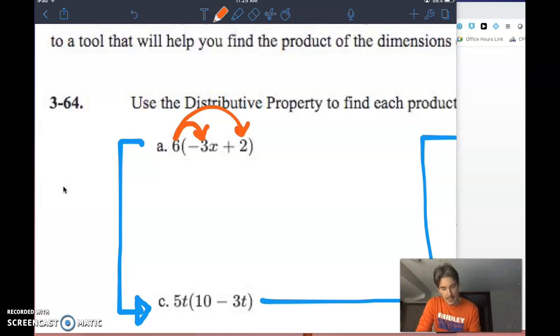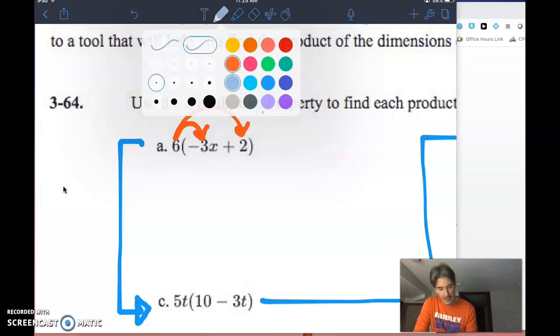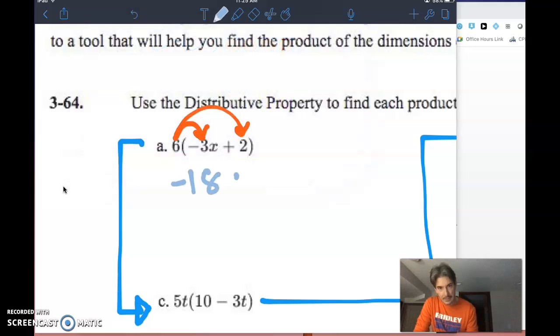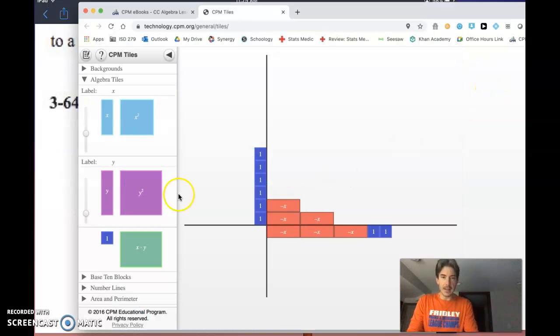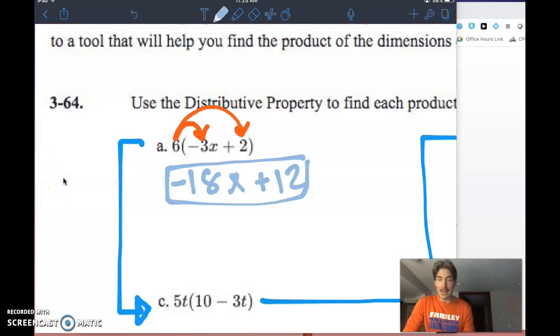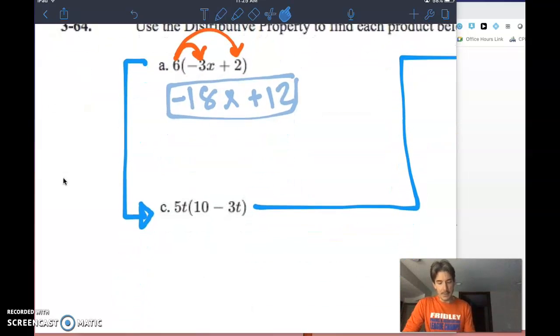Let's do the multiplication. We've got 6 times negative 3x. That does work out to be negative 18x. And then I do need to follow up with the 6 times 2, which is, of course, 12. Notice, just like we would see in the algebra tiles, I'd have some negatives, in fact, negative 18x, and then I'd have 1 times 1. These tiles, as I backed everything away, would not match. They're not the same shape. They're not the same size. They could not be combined, and thus I'm not going to put the negative 18x with the 12. I'm going to go slightly out of order here. You can kind of see my arrowing.